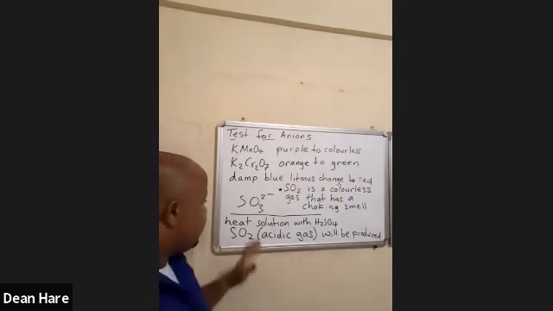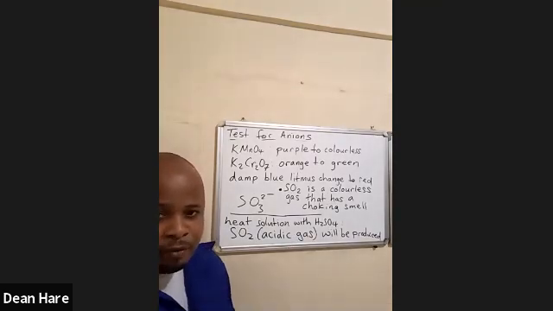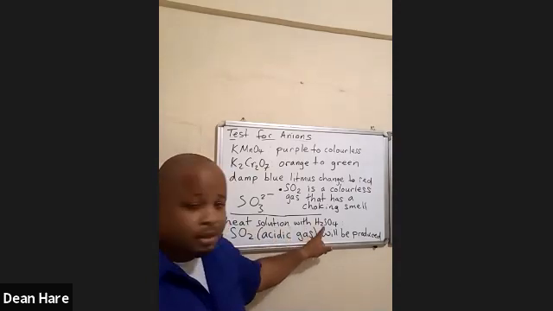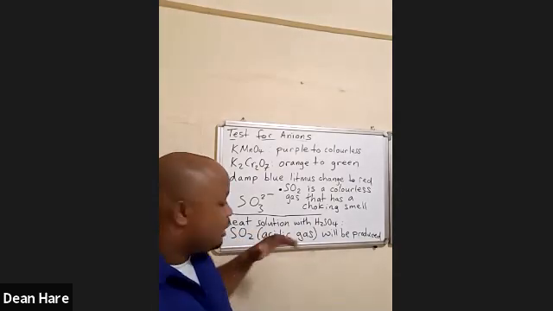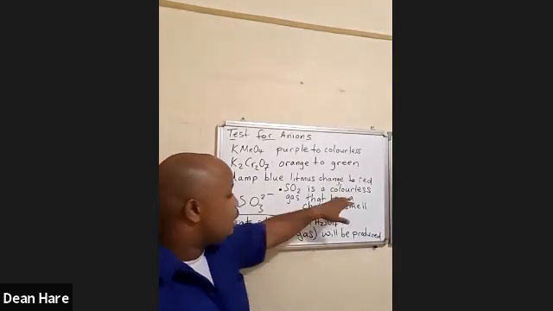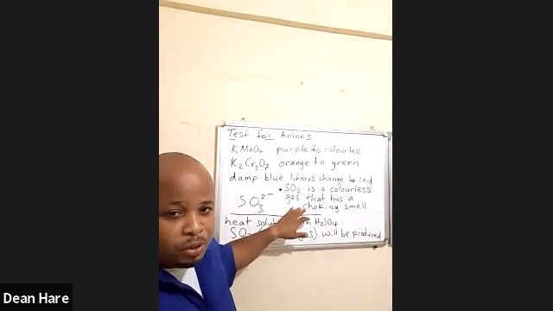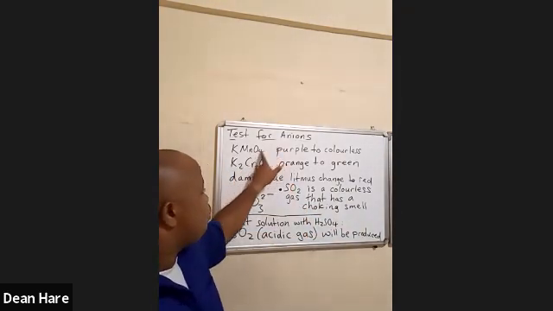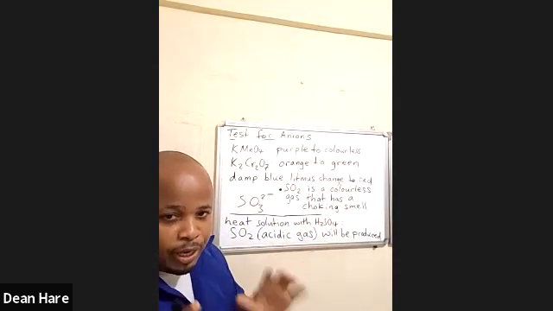All right. So if you get a question and you have this solution of your negative ion, if they heat this solution with sulfuric acid, they will give you some information. If a gas is produced, they can say it is a colorless gas with a choking smell, or the gas produced changes potassium permanganate from purple to colorless. You have to look at all the info.